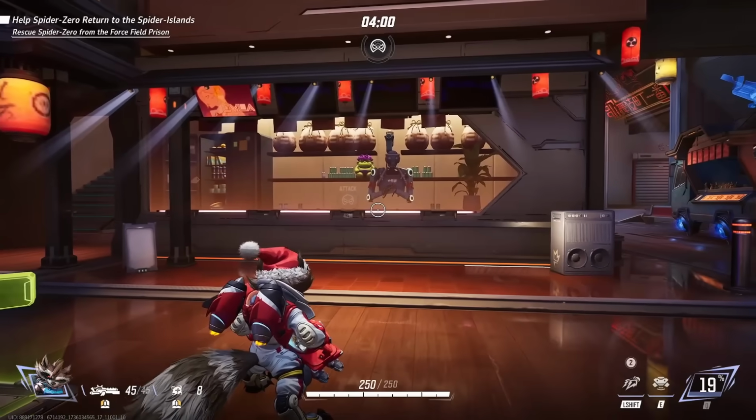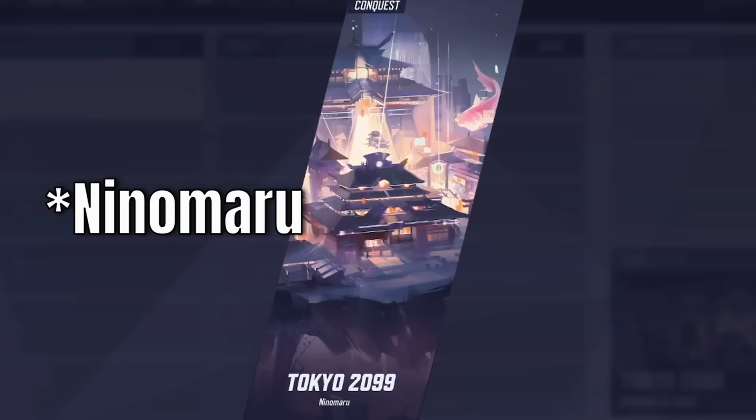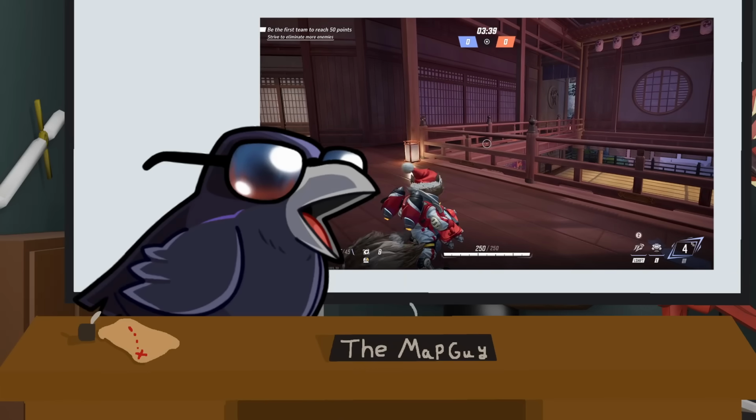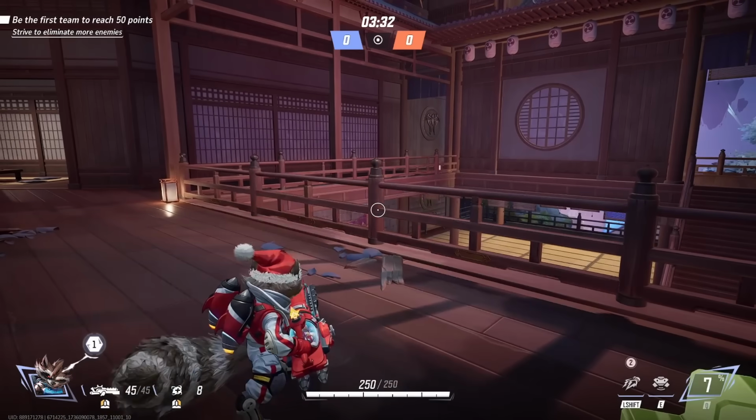The second trick. Details. See these railings? They are on the arcade map Ninomura, and they are breakable, much like many things in the game. But there's a little difference about these railings. They don't break down. They break up.